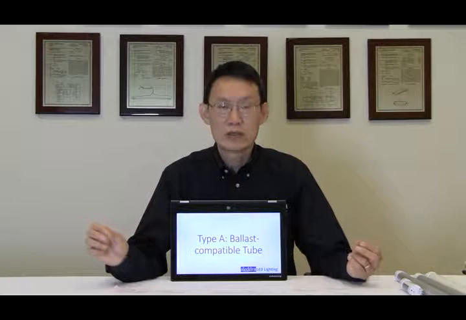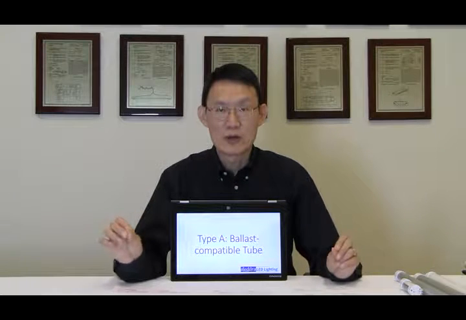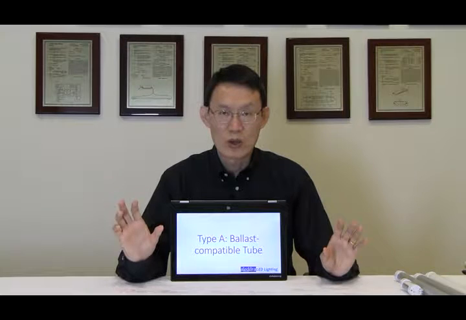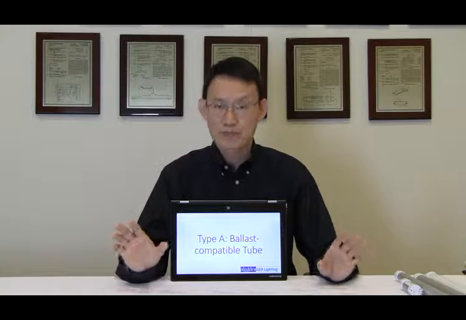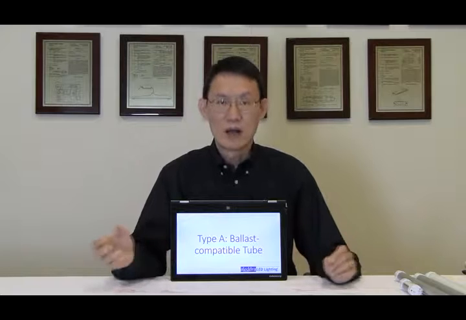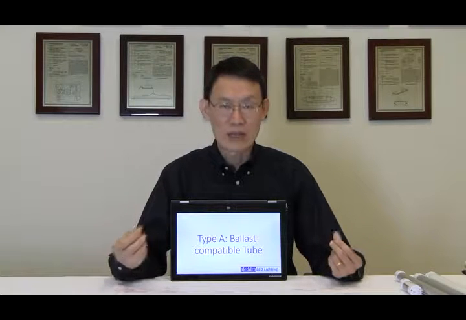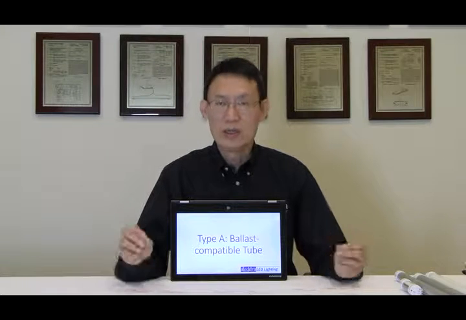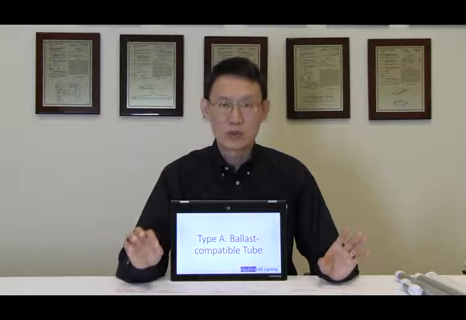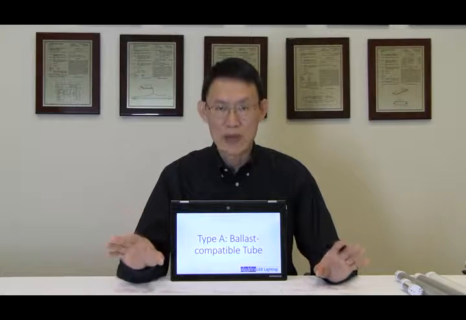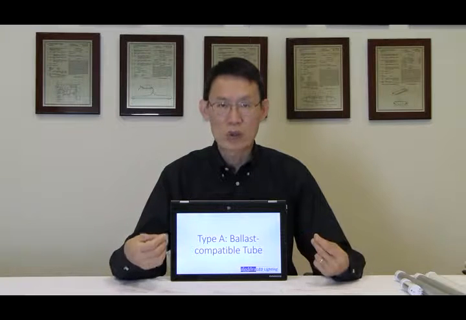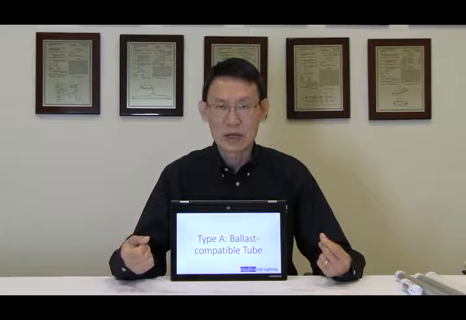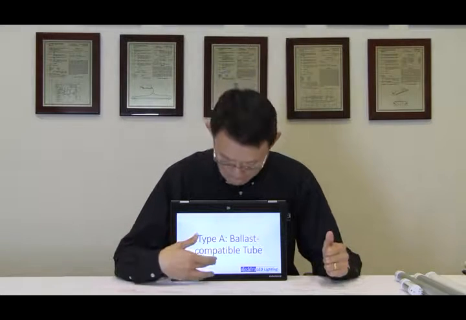Type A LED tube is the ballast compatible LED tube. That is the tube that will operate on instant start ballast. As of today, DLC doesn't accept tubes that can only work on magnetic, rapid start, or program start. They accept LED tubes that work with instant start ballast. The promise is there's no need to rewire, just plug and play with existing fluorescent tube. So that's Type A per definition.